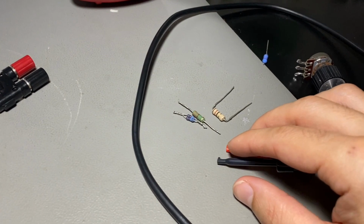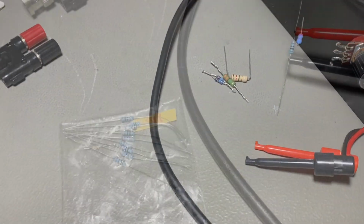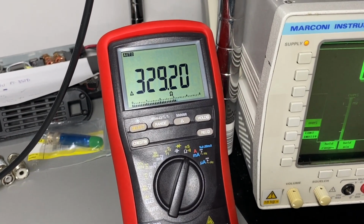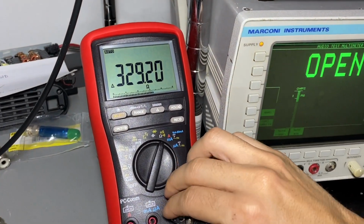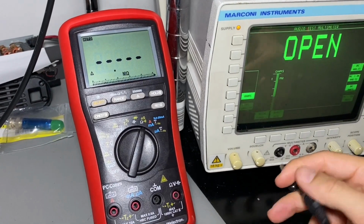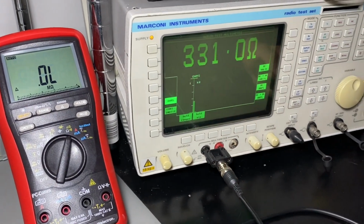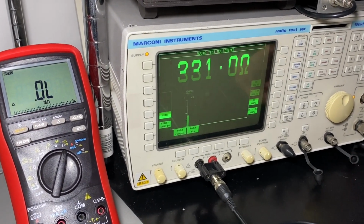These resistors are all less than 100 ohms. Let's move up to something. So these are 330 ohm resistors. I'm reading 329.2. What is the MARCONI saying? 331, once again minus 2, 329. That's very good.